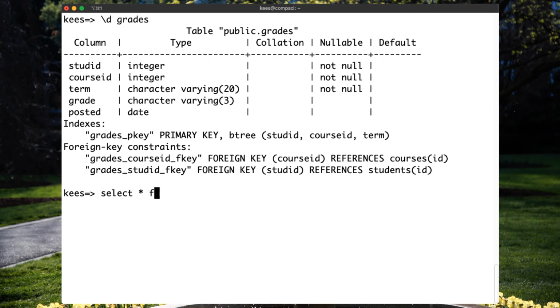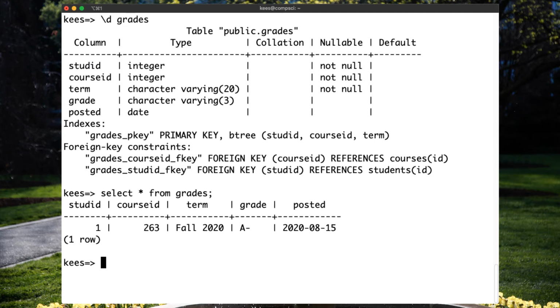Now, we now know how to put stuff in the database. We now know how to retrieve stuff from the database. We haven't made any changes yet to the data, and we haven't removed any data from the database. Let's take another look at the grades table and the data that is in it. Now let's say that I made a mistake and my grade wasn't an A-, instead it would have been a B+. I want to be able to update that grade without having to remove the existing record.